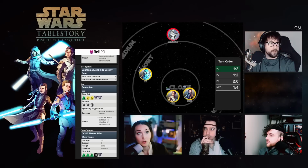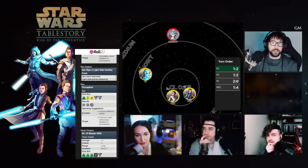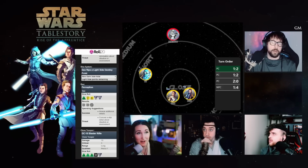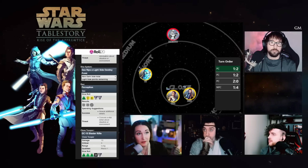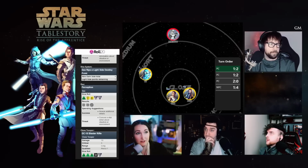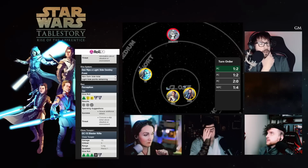Okay, great. I am going to force move Jace's body to make it look like he's not dead and make him a target for the clone. By the way, if you move your foot, it might set off the bomb. I'm not going to move my foot. I'm force moving Jace's dead body to make it look like he is coming back to life and moving, to become a moving target to protect the rest of us.